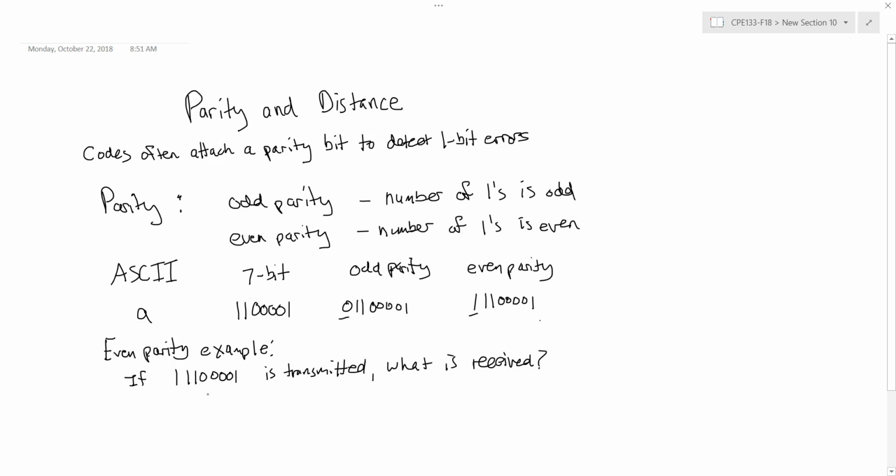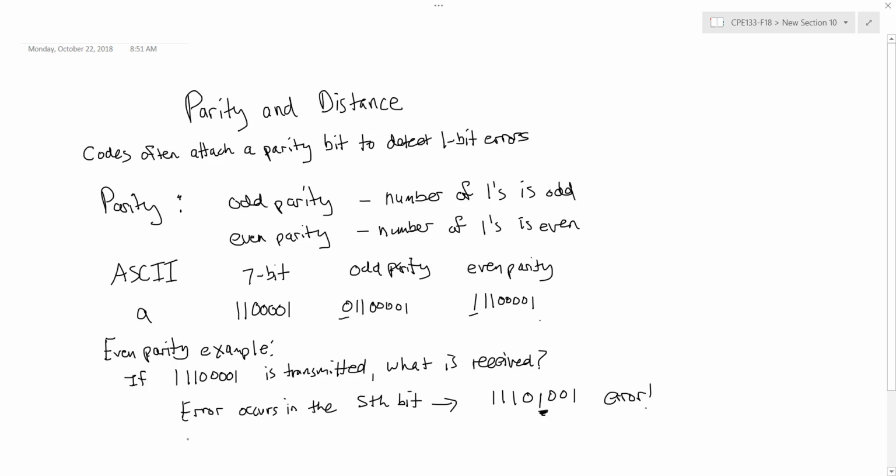Well, let's say an error occurs in the 5th bit. I get 111010001 with that error in the 5th bit. Well, now when I receive the code, because I know ahead of time that it's going to be even parity, I've designed the code, I've set the parity bit so that there's an even number of ones. When I receive this value, I'm going to count the number of ones and see actually I have 3, 4, 5, an odd number. So this tells me that there's an error.